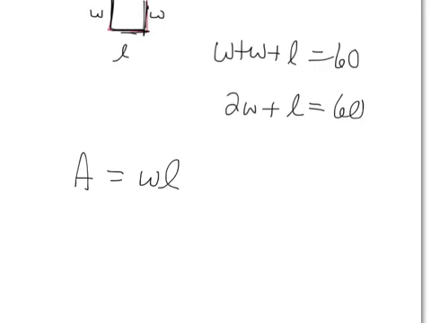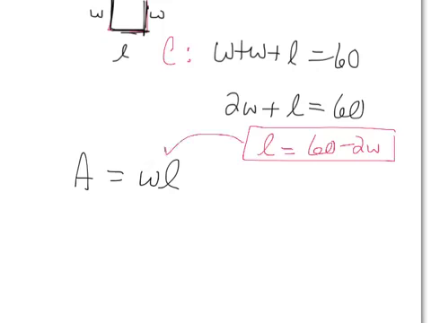So what we can do is use what's called our constraint. This is our constraint right here. And our constraint tells us that we have a limited amount of fencing. So it's like a limitation on our resources. So we can subtract the 2W to solve for L here. Why am I doing that? I'm doing that because now I can use the substitution method and plug it in for L. So this is still W, and for L we're going to plug in 60 minus 2W. And now the area is a function of only one variable.